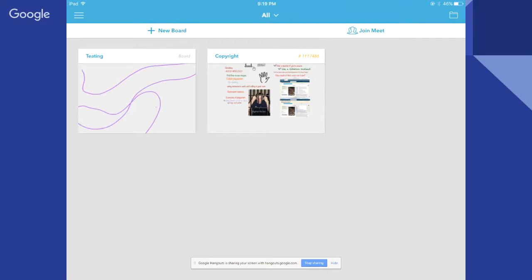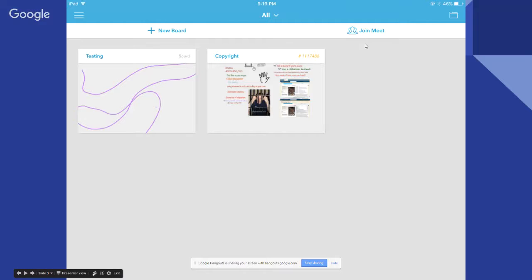Okay, so once you open the app, it may prompt you to go through a quick welcome screen. This is the home page that I am currently showing you. So once you get finished with that welcome screen, you'll see something like this. Now you won't already have a board available. This was just a sample one that we did a while ago. So on this page, you can create a new board. You can view previous boards that you have made, or you can join a meeting. Now, up here where it says Join Meet, that is where you will have your students click if they already know their meeting number, and we'll get to it later about how to create your own meeting so that the kids know what number to put in.